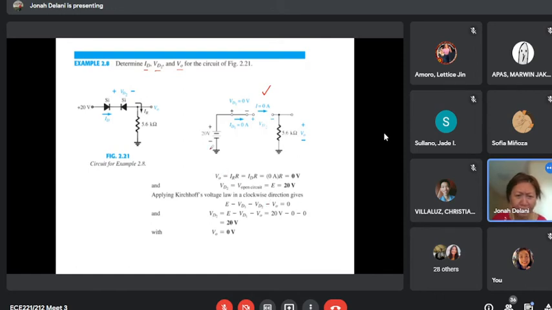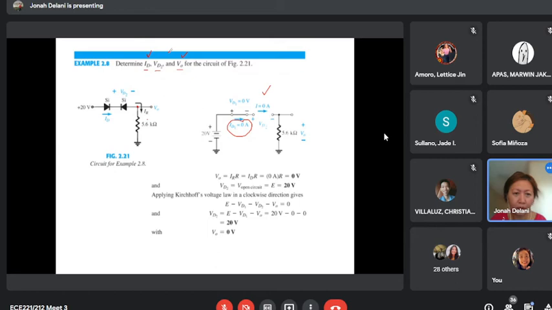ID is 0, so I is 0. Write it: 0 current, because the other diode is reverse biased. Even though one is forward biased, the current cannot pass. So we're okay with the current. Of course, since there is no current, the voltage across the resistor is also 0. VO is 0, because the other terminal of the resistor is connected to ground. So VO is technically the voltage across the resistor, which is 0.